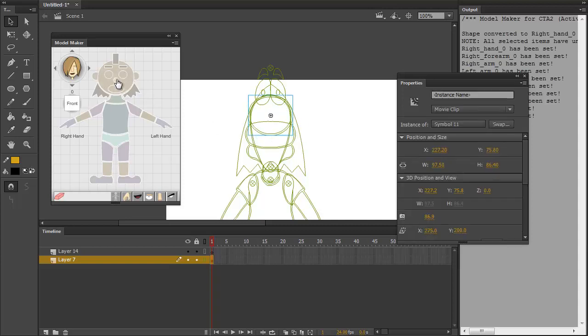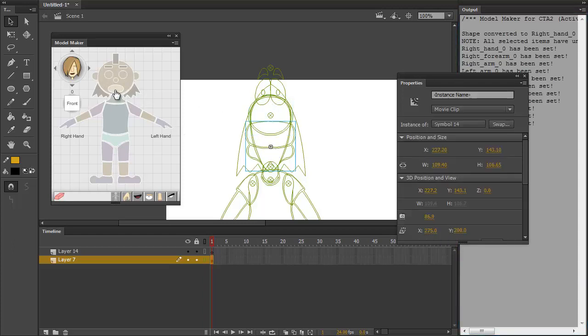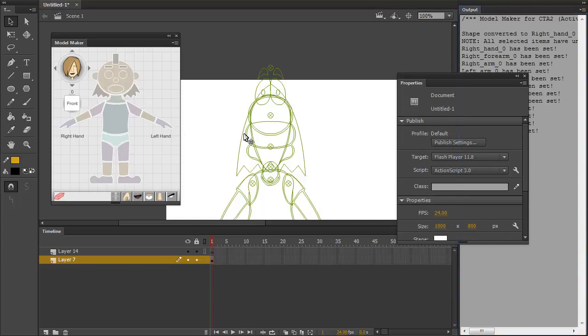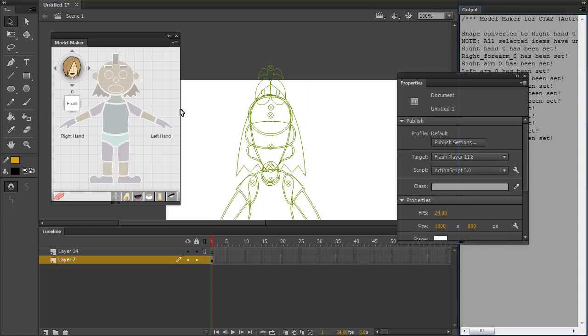The nose is not that important. If I don't do it, obviously it won't show up. But for the character to work, as far as a main rig is concerned, I don't have to include it. But I am going to go ahead and put it this time. So there's the nose, and I'm going to let it stay right at the center. There's the mouth, and I'm going to let it stay at the center. And the hair, this is the back hair. And it's going to be right there.